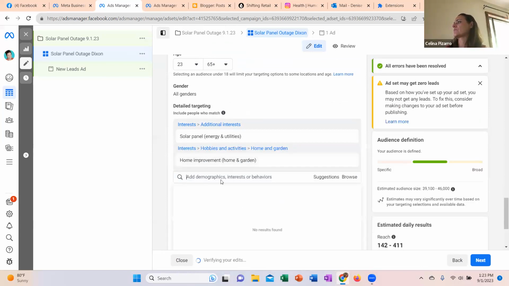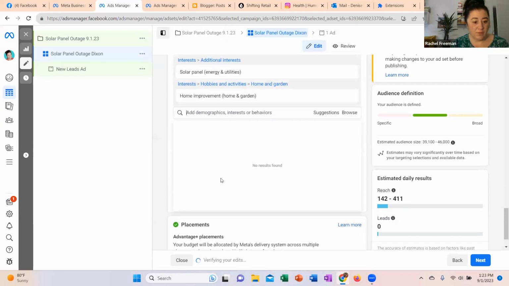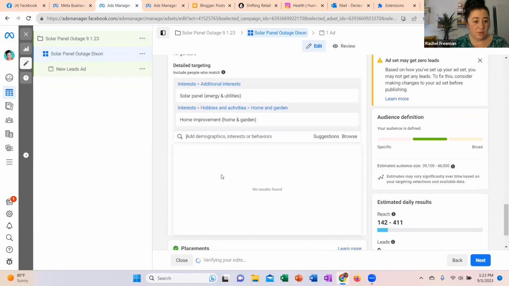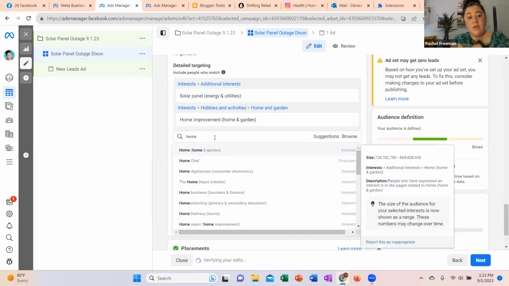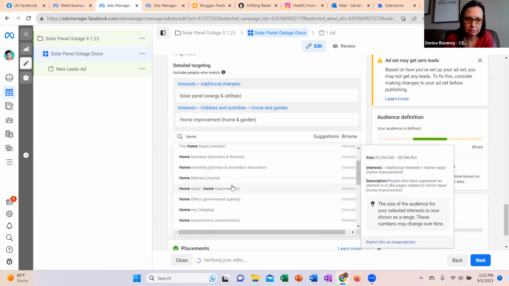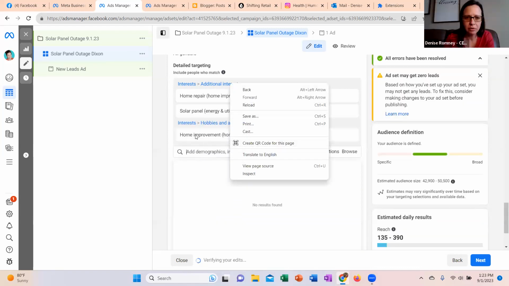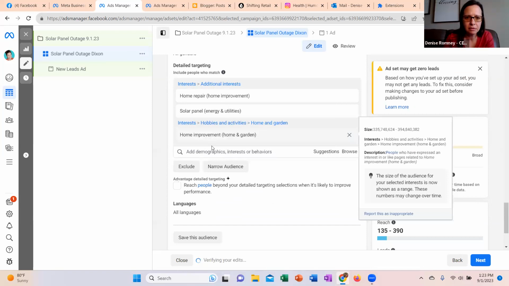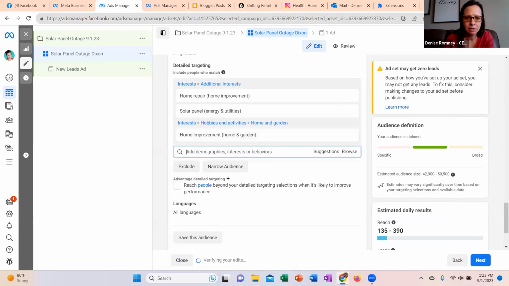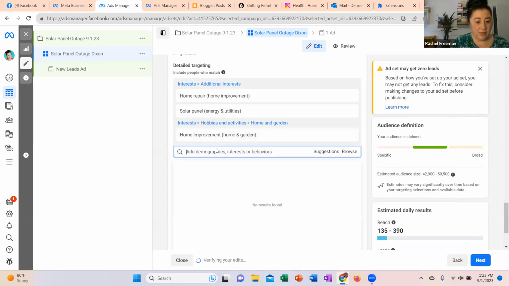Like home improvement, I'm guessing it's some kind of home improvement if they have solar panels. Yeah, it would be a home improvement. So I did home improvement, home and garden, home repair. I would think also, oh, here's interest in hobbies. Yeah, so just clicking in that one and keep adding different things. Okay.